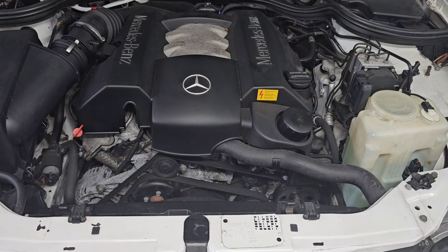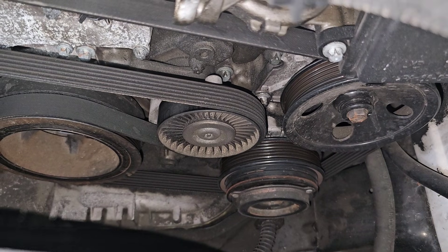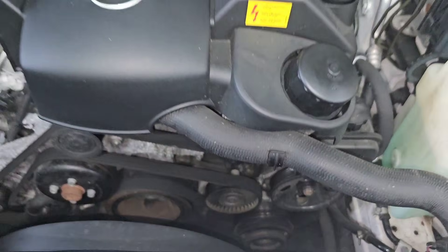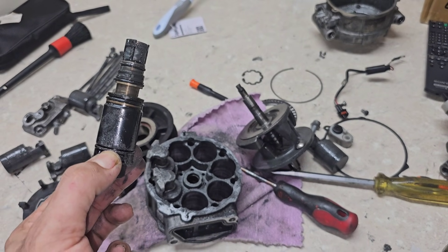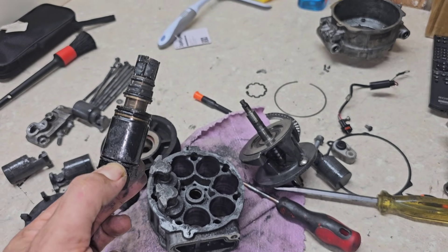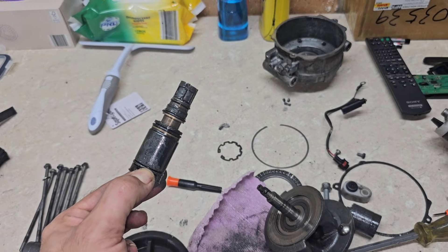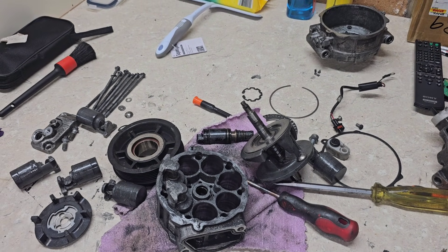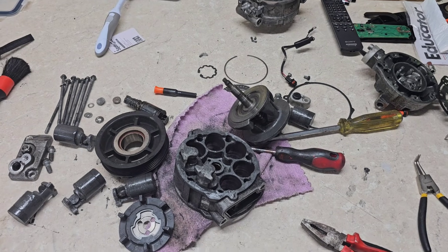There are always pros and cons comparing these new always-engaged clutchless systems versus the old clutch-type compressors from older Mercedes. Here is a 1999 example of the clutch type — the benefit of that system is the internal parts are not moving unless the clutch is engaged. With this newer system you can enjoy 20%, 50%, 90%, or 100% air conditioning modulation, whereas the clutch type is only on or off, which can also cause disturbance to the drivetrain and engine when you switch on the AC.